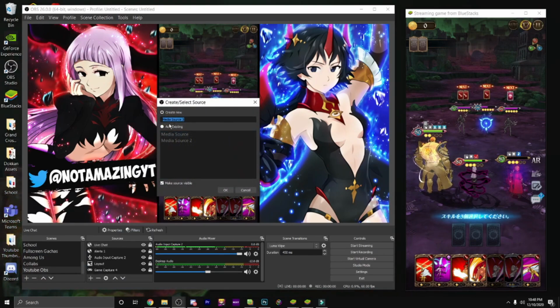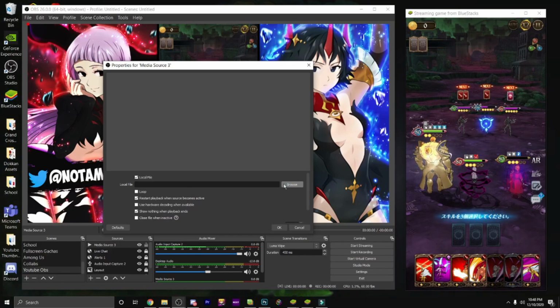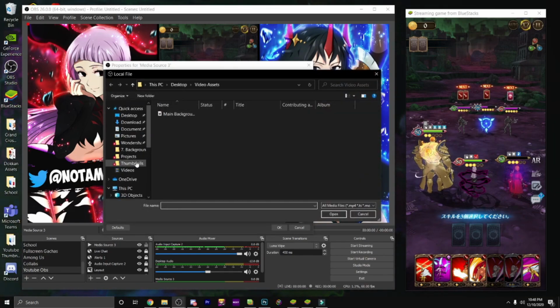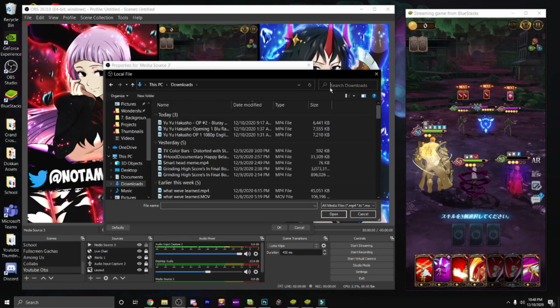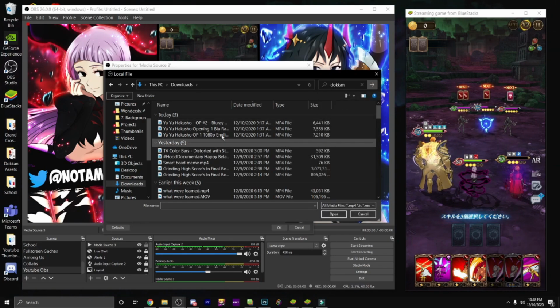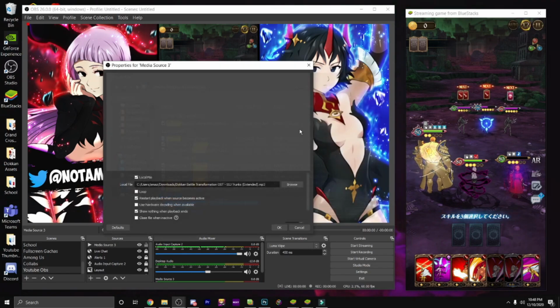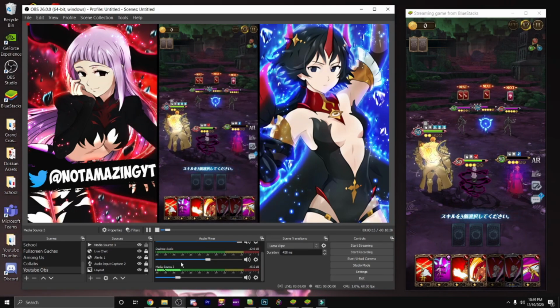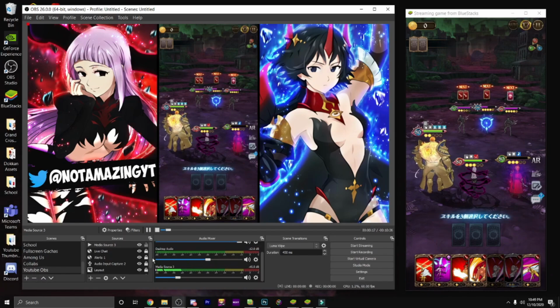You can create a new. And you can go in here and you can just find like, let's just say like, if I go in my downloads, I could find like a Dokkan OST. So if I just go here, let's do like transforming trunks. We're just going to let that loop and you press OK. Yeah, so then you would put that in there and then you would just start recording and then you would have your little OST going on in the backgrounds.